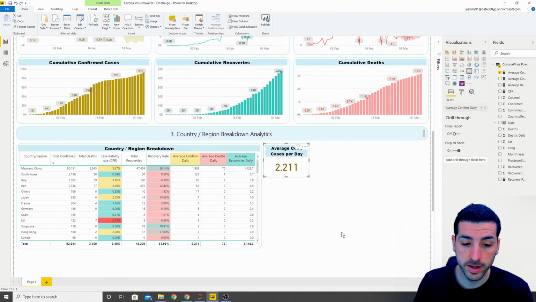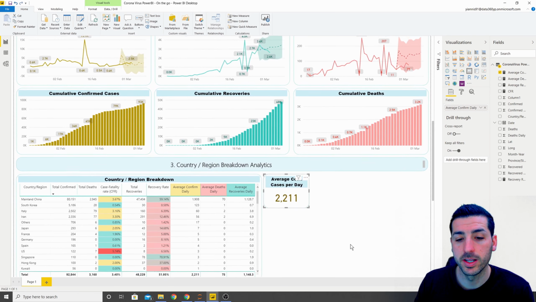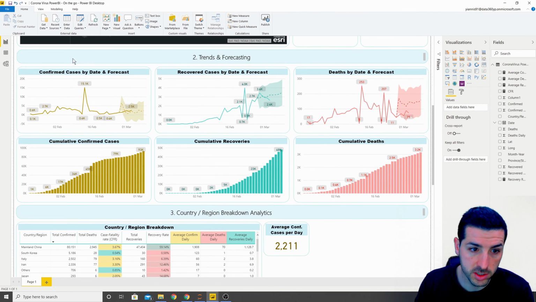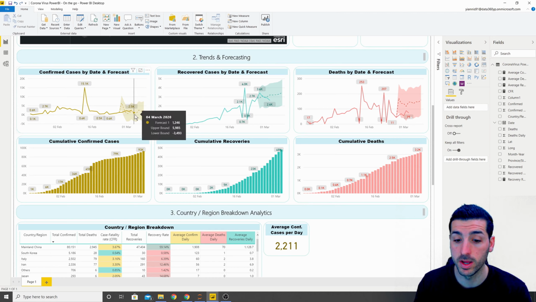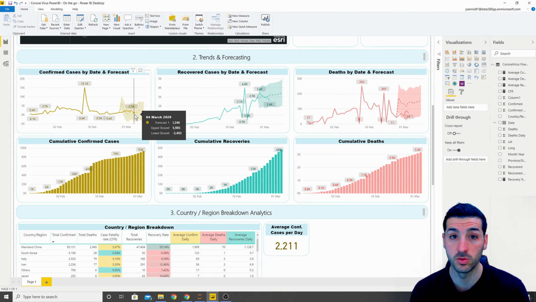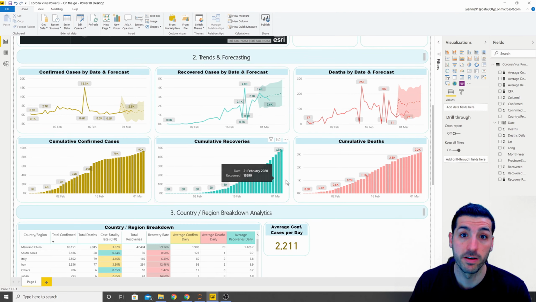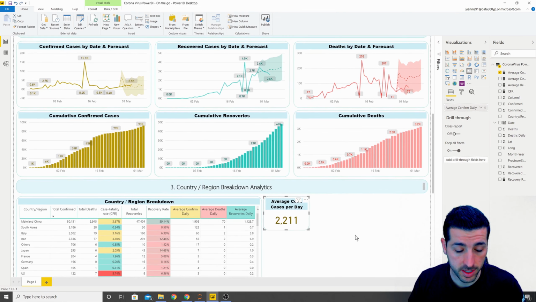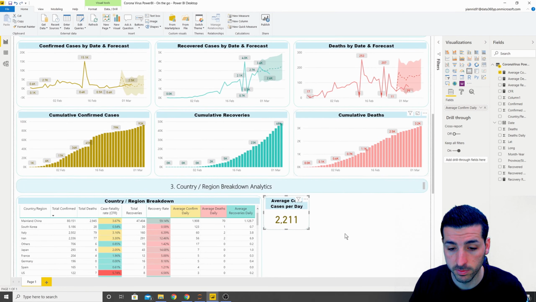So on average, you can see it's the same as the totals over here, but it's much easier to just view this when you want to know how many new cases you get on average every day. And if you ask this question, then you're going to say about 2,200 new cases on average per day. Then I want to create the same thing for the other 2.